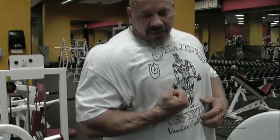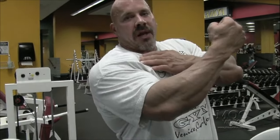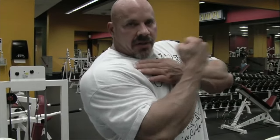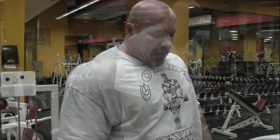And now we're just gonna shoot for a pump. We're gonna try and contract the bicep as hard as we can. And notice when I'm contracting the bicep here that I'm not rotating the front delt forward. I'm not using momentum to develop a bicep curl that ends in a little bit of a drop. I'm just gonna be squeezing the bicep today.